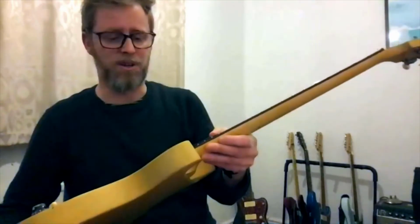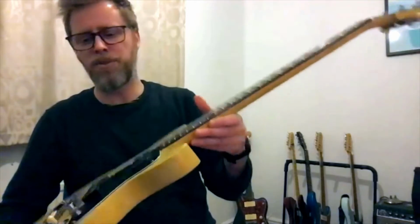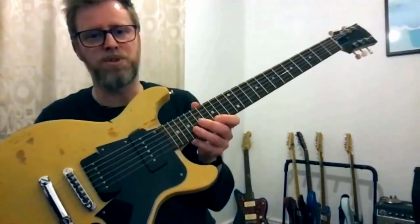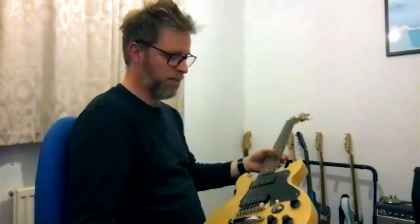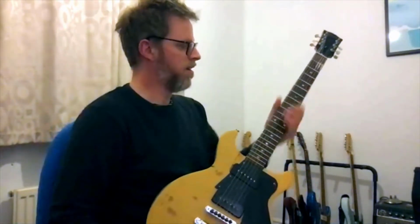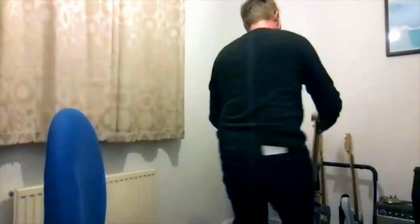So I had to have the neck reglued. It's been better ever since. That was about 10, 15 years ago. But I love something about these Les Paul Juniors and Specials. I always get asked about it when I take it out live. It sounds great. I changed the pickups to some proper P90s. It sounds absolutely phenomenal. It's a proper rock and roll guitar, isn't it? It is. It doesn't do anything else. So I love that.